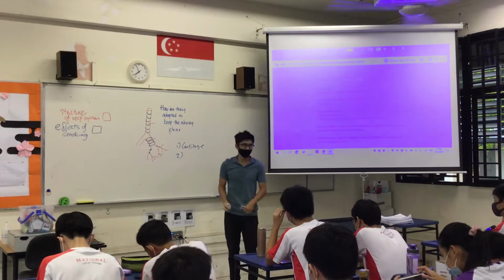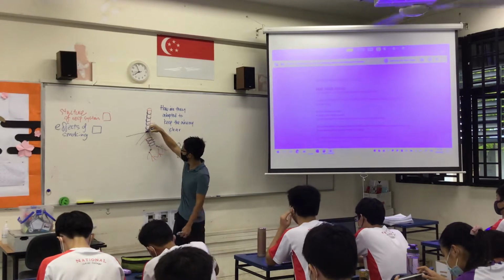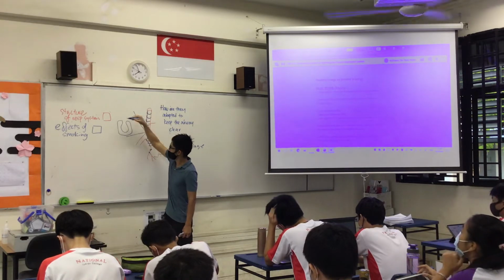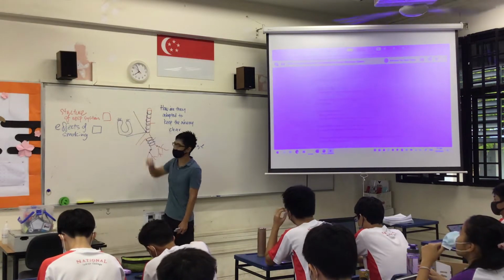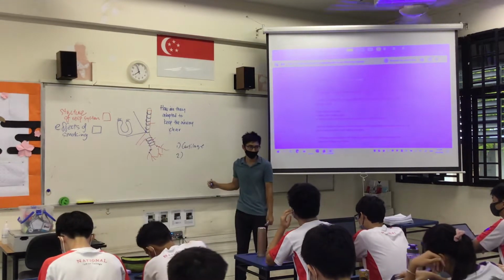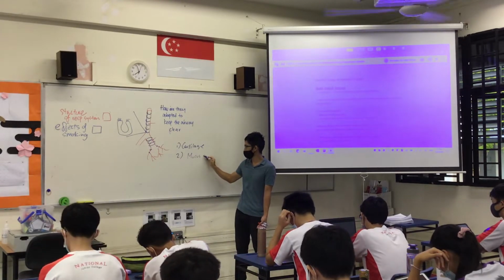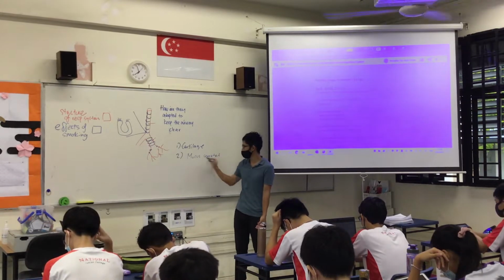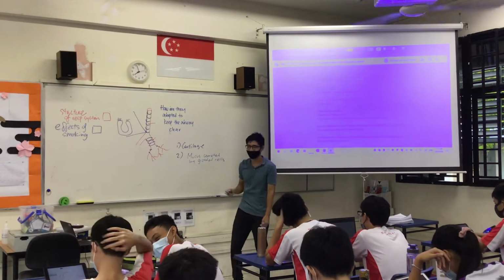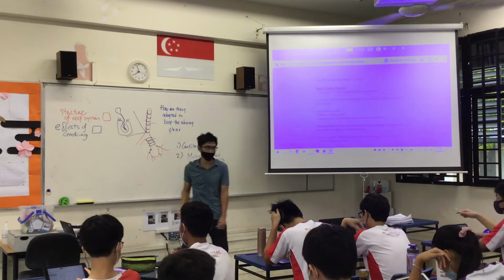Another thing that helps keep the airways clear: if we were to zoom in to the layer of cells, we see cells that look kind of like this, with little hair-like projections. How are these adapted to help keep the airways clear? Number two, they secrete mucus. What's the name of the cells? Goblet cells. So the goblet cells will secrete all the mucus.